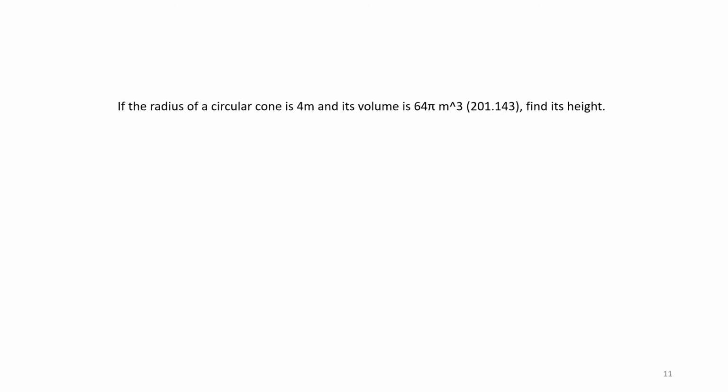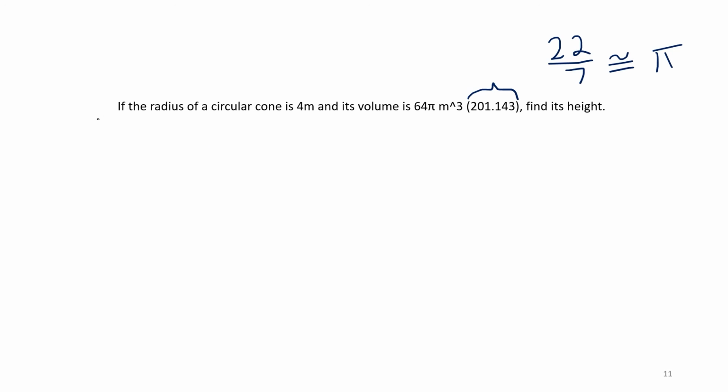If the radius of a circular cone is 4 meters and its volume is 64 pi cubic meters, and there's a reason I kept that pi there. Normally you would expect it in terms of this because we're using 22/7 as an approximation of pi. But in this case, the pi's will cancel out, so it's easier to keep it as this, and they give it to you in terms of this on the test. So I wanted you to not be startled by that. You don't need to use 22 over 7 for this case.